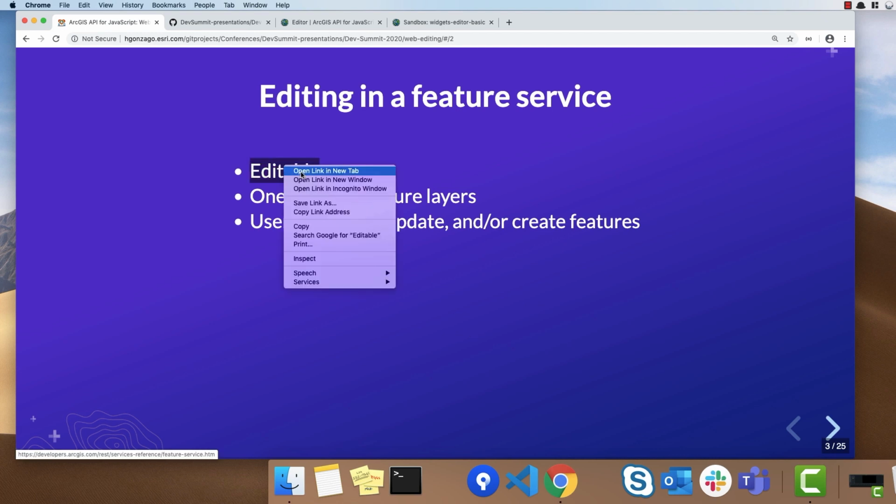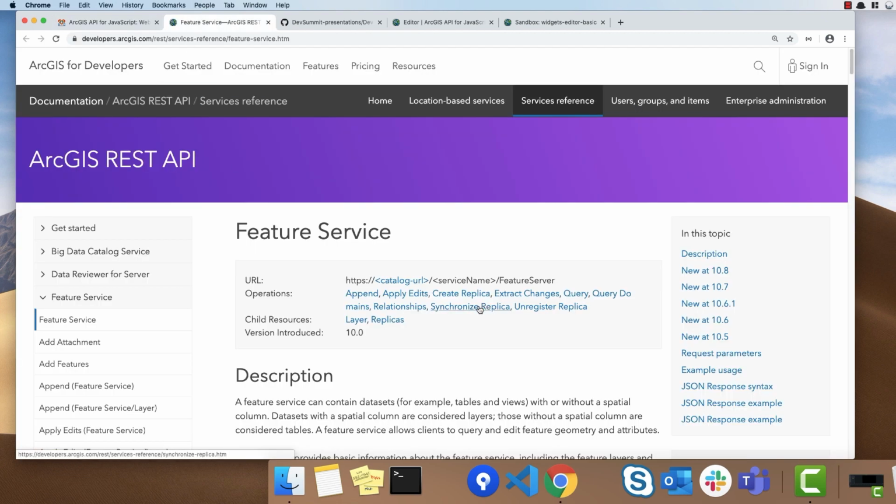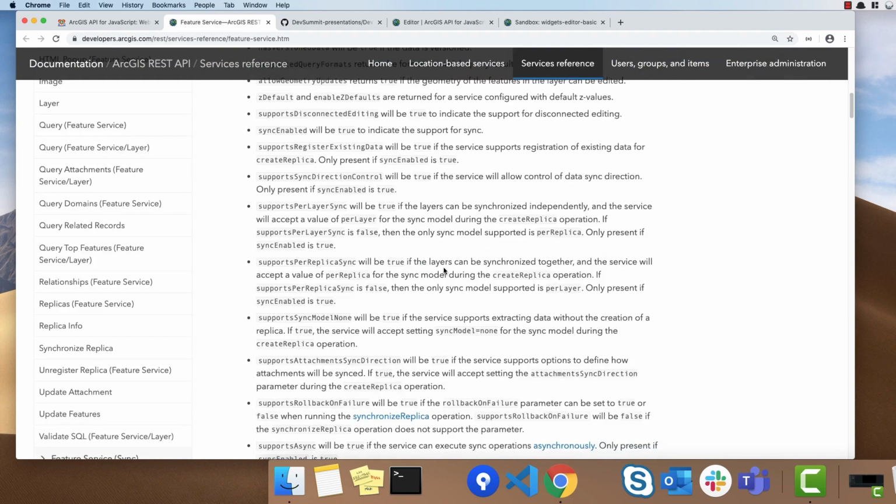So if we click on this, this is just a link here that takes you to our ArcGIS REST API documentation. This is the overview doc for the feature service itself. It shows you the URL, the operations that you can work off of it, a description, and so forth.